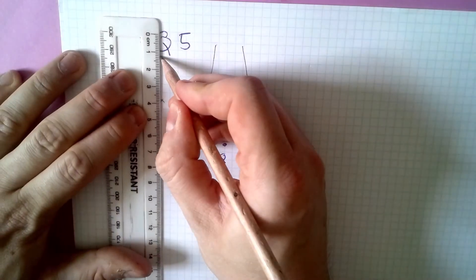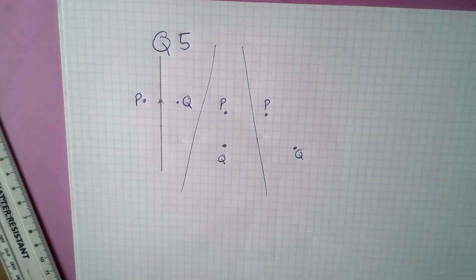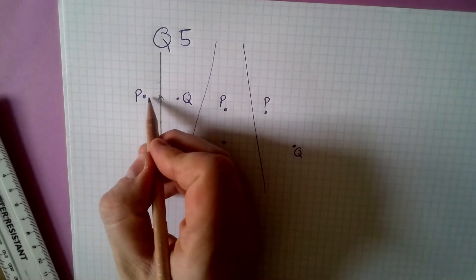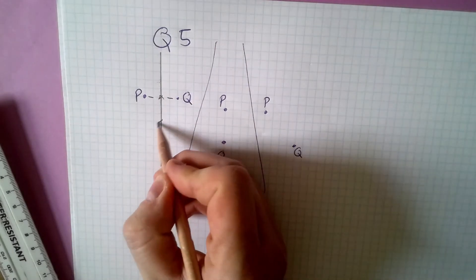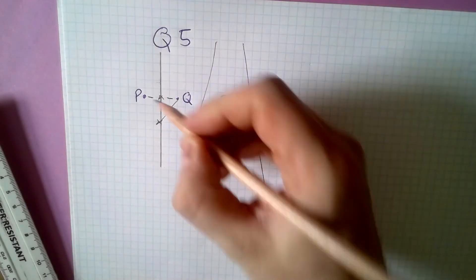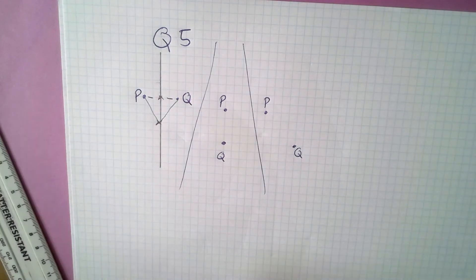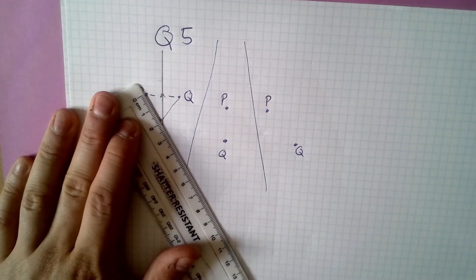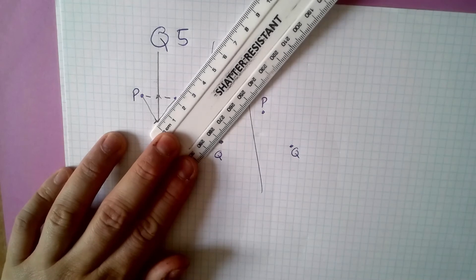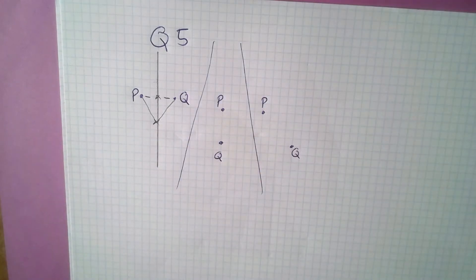This one's going to be a vertical line, because that's two and that's two. Whereas here, that's the same distance as well. So all of the line that I've drawn, that's about two, that's about two. All of the line that I've drawn is equidistant from P and Q.